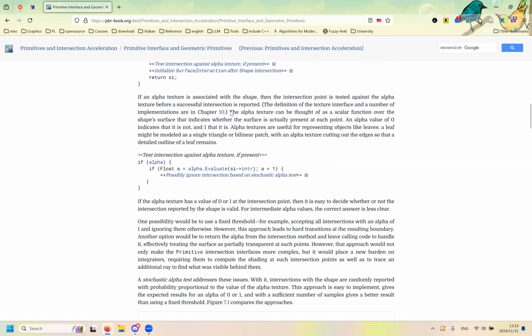The alpha texture can be thought of as a scalar function over the shape surface that indicates whether the shape is actually present at each point.